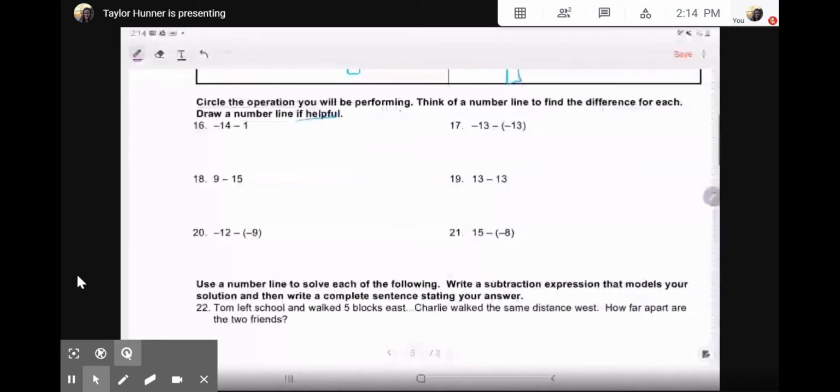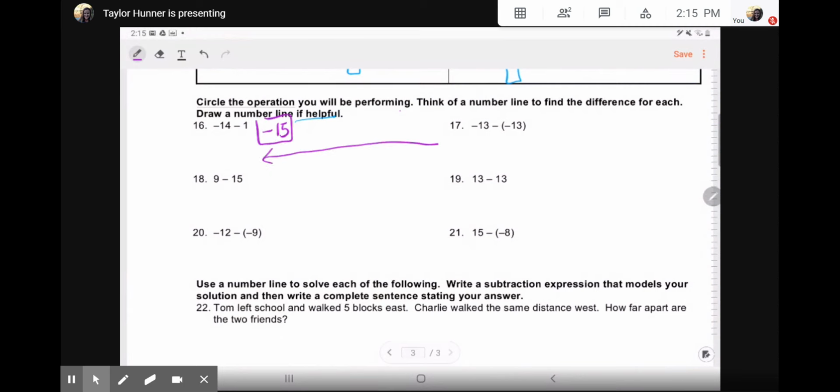So this first one, negative 14 minus 1. Well, negative 14, and I'm taking away something else, this will end up with negative 15. If I were to draw this on the number line, I could just sketch a little number line and say, I start at negative 14, that's my home, and here's my operation sign. I end up all the way over here at 1. And the number of spaces between negative 14 and 1, well, here's 0. I have 14 here and 1 here. So that's 15. But I end up here and I have to go back this way. So it's in the negative direction.